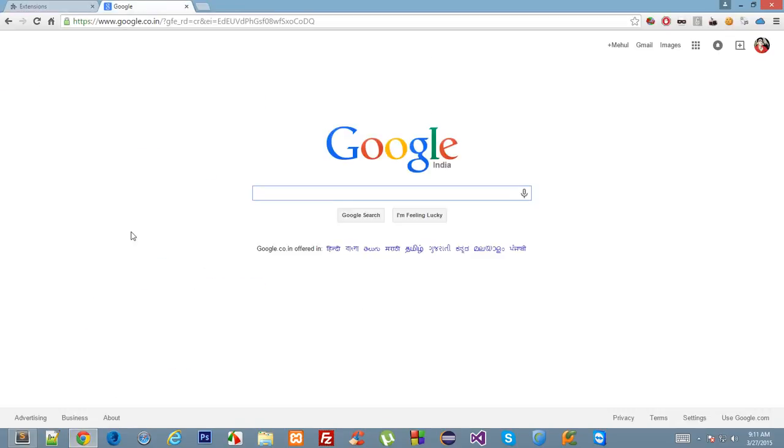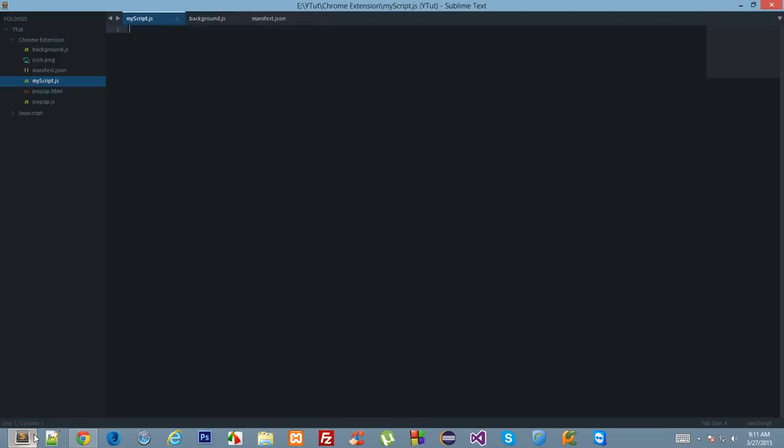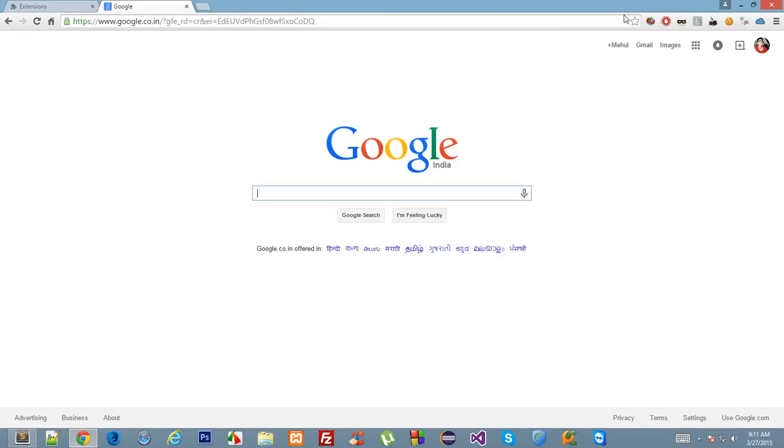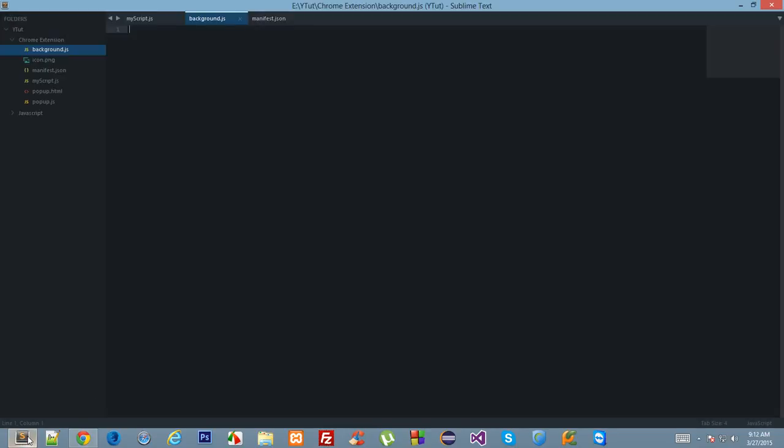Supposing I run a content script in this environment right here, and I want to send information about the links and their values to a background script, and then the background script creates an icon right here, and when we click this icon it shows a pop-up list with all the link information and the anchor text and all like that.